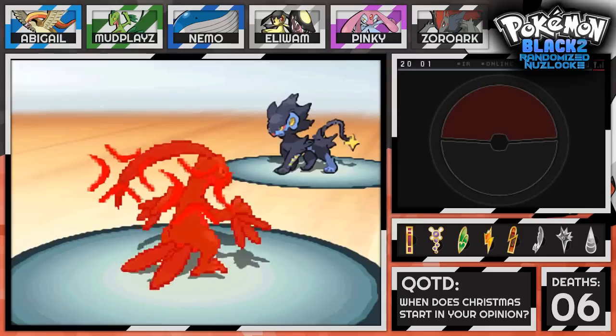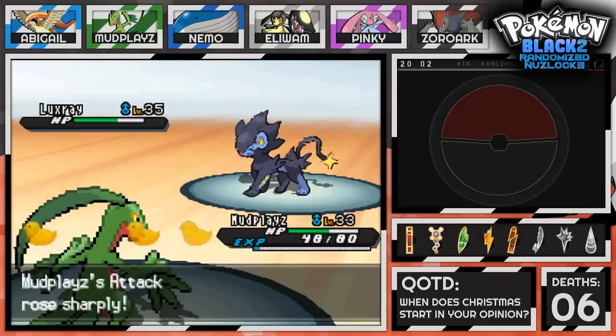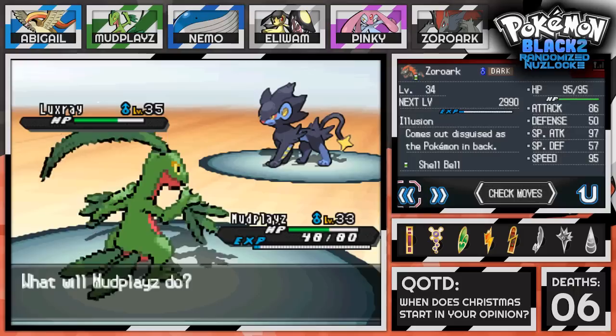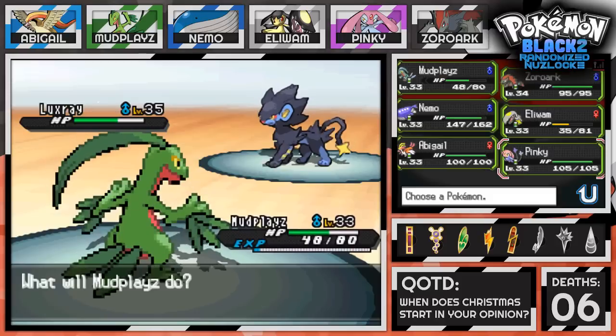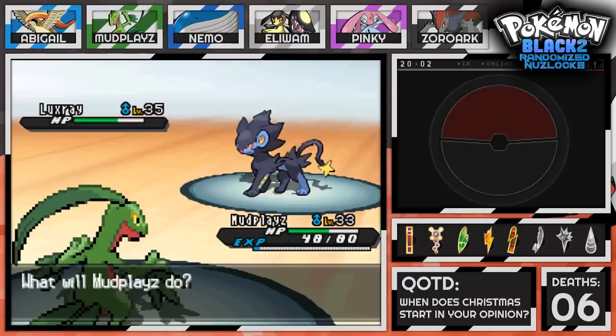Swagger, okay, now I'm going to switch Mudblaze out, because I'm not risking that again. Because if we hit ourselves, and they hit us as well, that's Mudblaze gone, unfortunately. Let me go to someone who is very defensive. Zoroark, how defensive are you? 50. Pinky, you're defensive, but you're weak to Bite is the only problem. Great. Nemo, you're weak to Dark type moves. Zoroark, I guess we're going to you because you resist Bites.